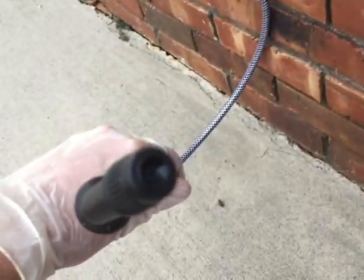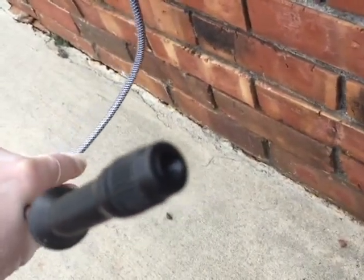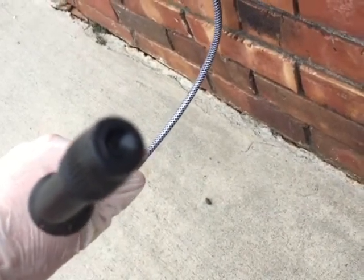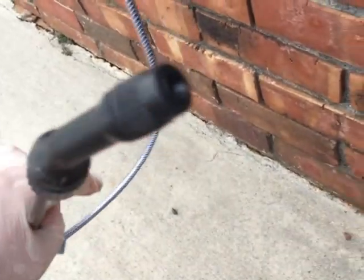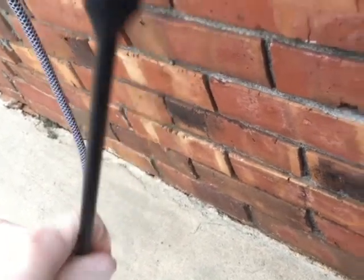There were two other nozzles that came with the pump. This one can be adjusted for either a stream, or you can have a fan spray, which is probably what I'm going to be using.